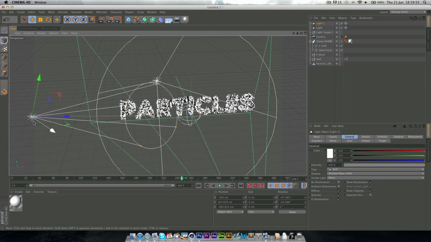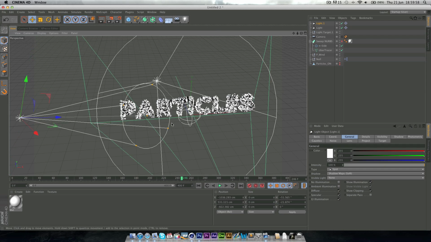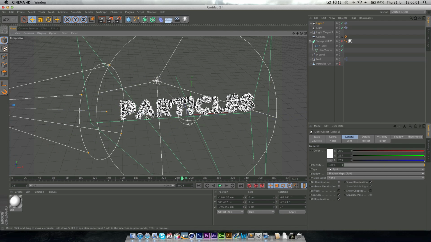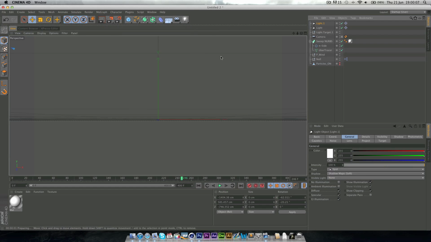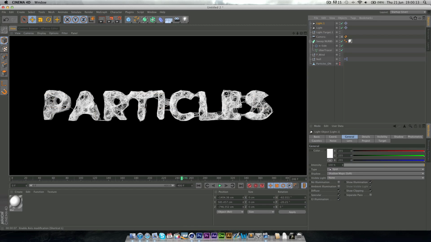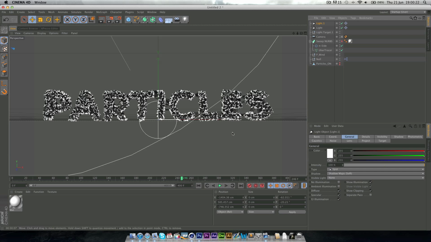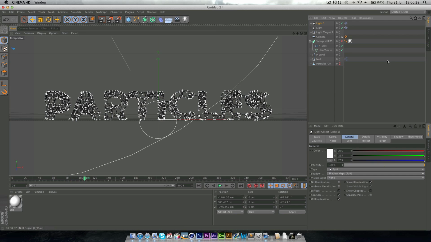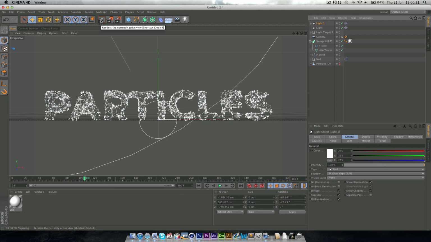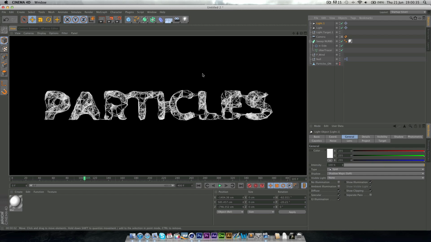I'm not going to go into a huge amount of detail with the lighting. You can just do it until you're happy. Then go back into the camera, turn the Sweep Nurbs on, and try rendering it out. And as you can see, we have these fantastic shadows and really nice texture on the web. And if we turn the Sweep Nurbs off as well, when we start doing it, you can see all these lines build themselves. If we turn the Sweep Nurbs back on, we have these really nice shapes, and you can do so much with it.